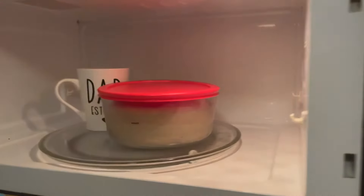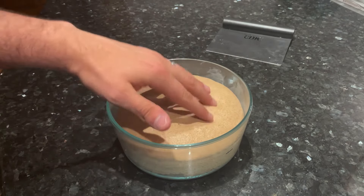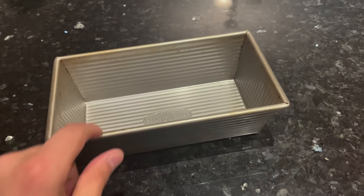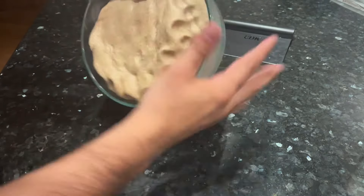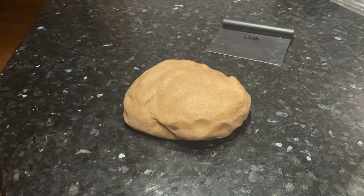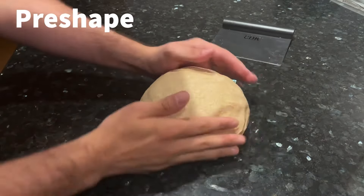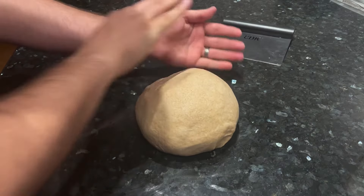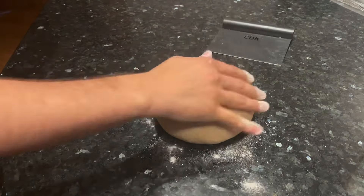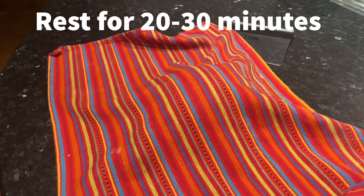Now it's ready to shape. At this point, your dough should feel light to the touch, puffy, and full of air. I'm going to pre-shape the dough into a ball first — that's going to give it some extra structure. If you're doubling this recipe, the pre-shape step will be extra helpful; just divide the dough into two equal parts and shape each one into a ball. Cup and pull the dough with your hands, forming it into a tight ball. If there are any big puffy bubbles in the dough, slap them out — big bubbles will become too large and unmanageable later. Sprinkle the top with a little whole wheat flour, cover it, and let it rest for about 20 to 30 minutes on the counter.